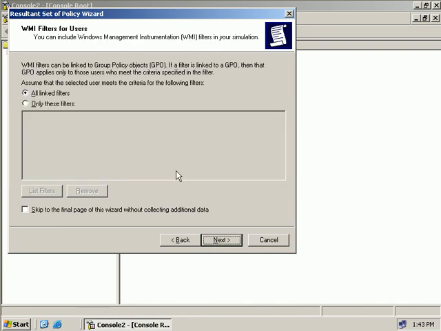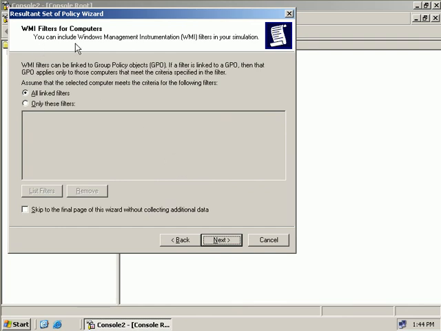Now finally, we can also link WMI filters to this query. This is not only useful for testing your policy changes, but also for testing your WMI scripts. You might have a script that checks for, say, a certain amount of RAM, let's say 256 megabytes of RAM that must be installed in the computer. Now you know Bob has 512 megabytes of RAM, yet he doesn't seem to be applying the policy. Well, you can use this option to add additional WMI filters to test the results and find out why Bob wasn't applying the policy. Now we don't actually have any filters, so we won't add any here, but to add one, we'd simply click on Only These Filters and then click on the List Filters button. Then your filters would be listed. You could simply select one and then select Next.